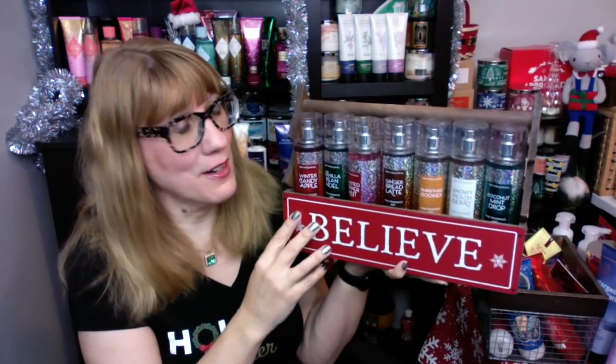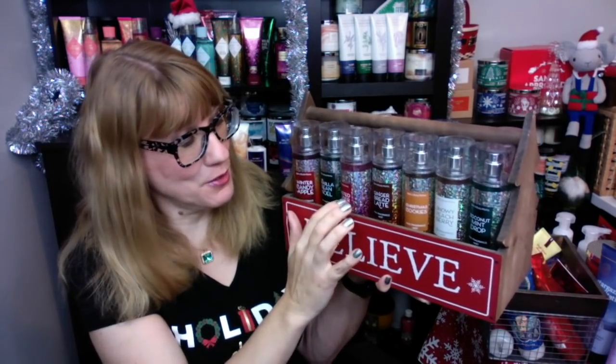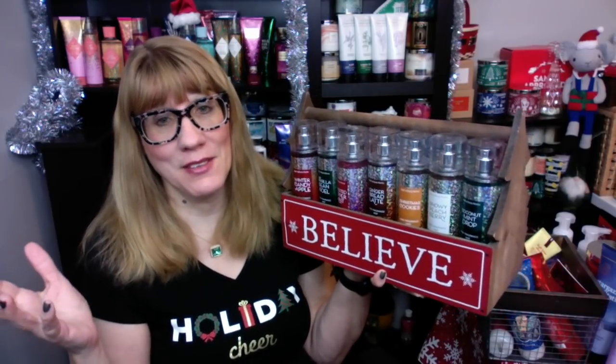This year, holiday traditions — we had the big three: Twisted Peppermint, Vanilla Bean Noel, and Winter Candy Apple. Winter Candy Apple was definitely the hit for me this year. I don't know why — to me, it smelled really fresh. And the same with Twisted Peppermint. I like that they added that buttercream note back in; I thought those two were really amazing. For some odd reason, Vanilla Bean Noel was a miss this year — it was really light. It just was not one of their top scents. I'm hoping they fix that for next year because it's an awesome scent.